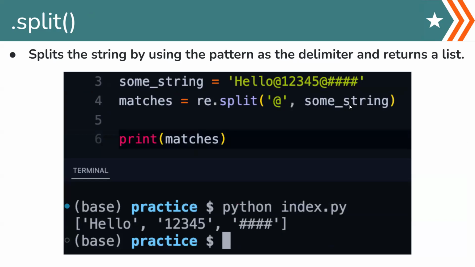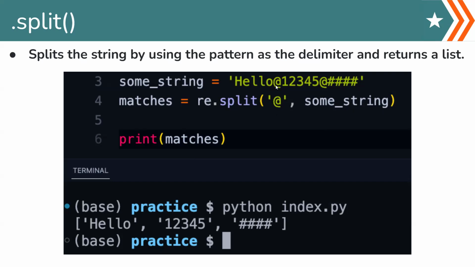Dot split will split your string up. This is actually a very good one, I must say. I've used this one or twice. It splits the string by using the pattern as the delimiter and returns a list. They should look fairly similar. We've seen dot split methods before. I think you could do this without using the regex module. There might be more functionality that goes into this method, but you're able to pass in what you want to split it with.